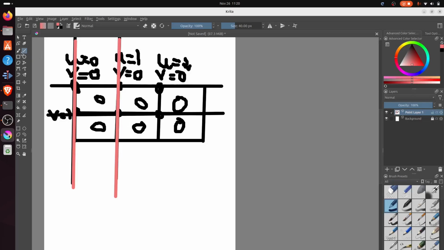First, let's find the equation that defines this left vertical line. In this case, we are looking at the columns. So rather than taking the row index, we're going to take the column index.